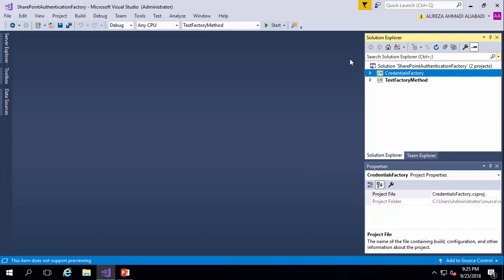If you remember, in one of my other projects, we created a class that we pass the username and password, and it automatically creates the right credential object that we can use to log in to SharePoint, whether it is on-prem or SharePoint Online. I don't want to rewrite this code, so I just refer to this project and add it as a reference.